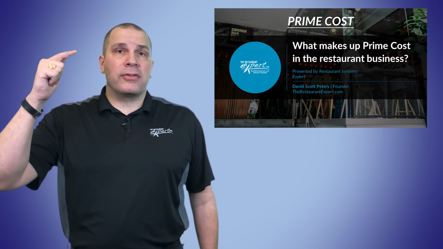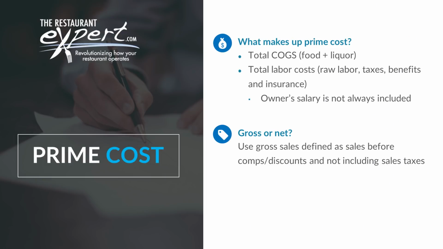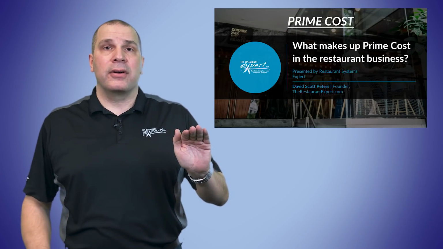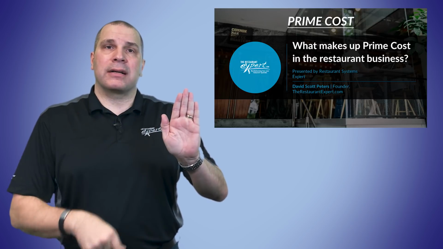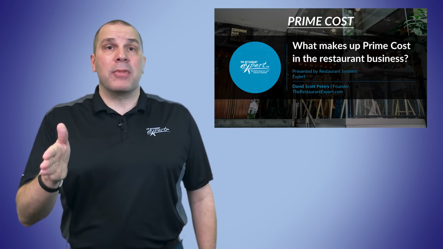Well, total cost of goods sold plus total labor cost, that's what I've got divided by sales. But which sales? Well, let's define it. Your point of sale system has a line item that says gross sales. Most POS systems, that gross sales number is actually net sales, and I need you to use gross sales. So what is gross sales? Gross sales, the ring at the register before discounts, not including sales tax. Sales tax is not a sale. So if I ring up a $10 burger, comp $5, gross sales, $10. Net sales is $5. Your POS system shows after discounts in most cases.